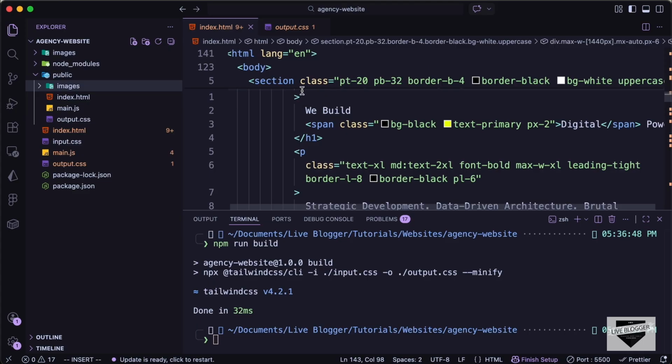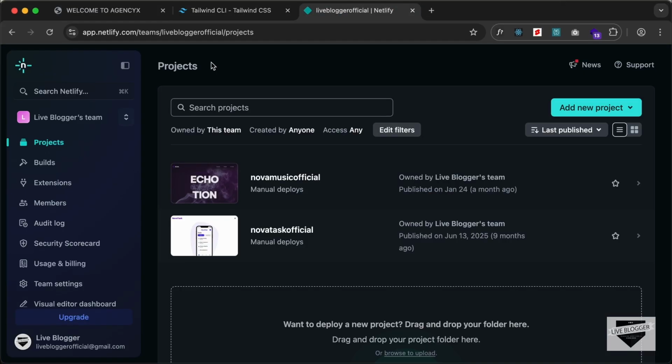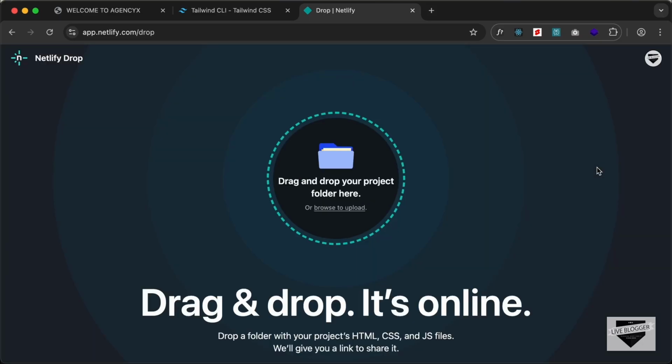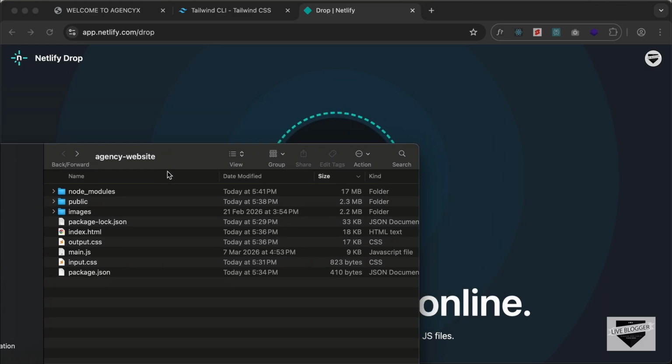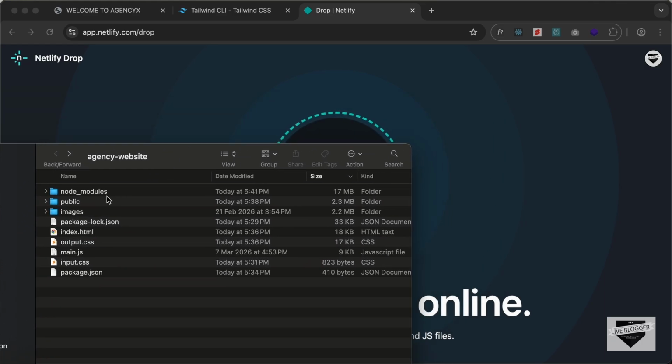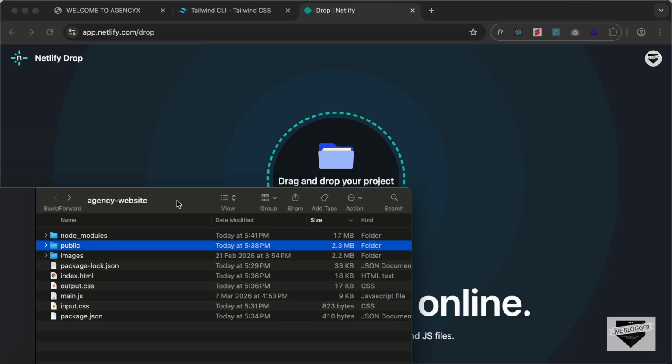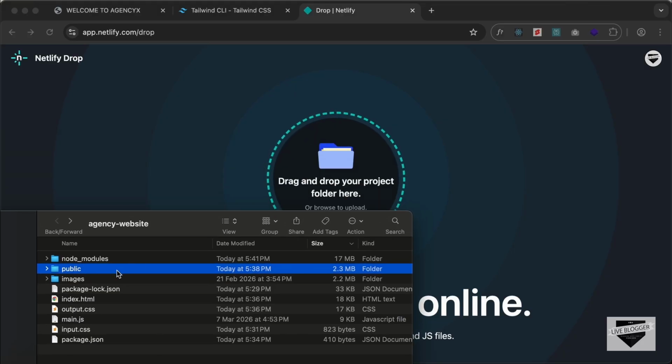So let's do that. So let's go to netlify.com, and I have created a free account in netlify.com. And once you log in, you'll find this screen right here. So here we need to add a new project. So let's click on add new project, and let's click on deploy manually. And here we need to just drag and drop our folder. Alright, so here we can see this is our folder, and we have added the files to the public folder. So I'll just go ahead and drag and drop this folder over here into Netlify.